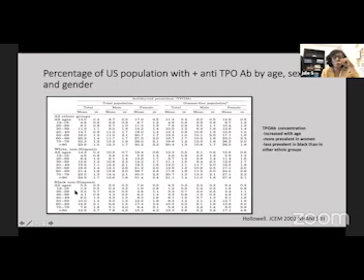What we see here is that in the non-Hispanic Black population, the African American population, the prevalence of peroxidase antibody titers is actually lower compared to the Hispanic or non-Black population, as in other races. It's much lower than other races. So what I'm trying to show here is that peroxidase antibody concentration increases with age, is more prevalent in women, and is less prevalent in certain ethnic groups.